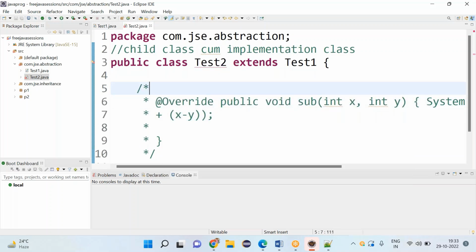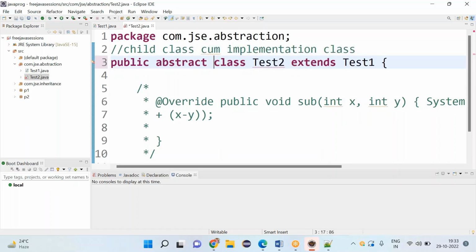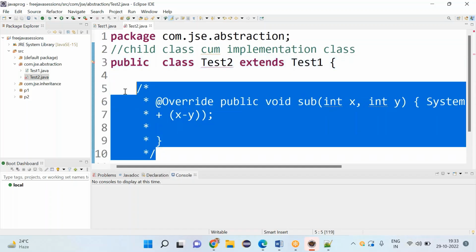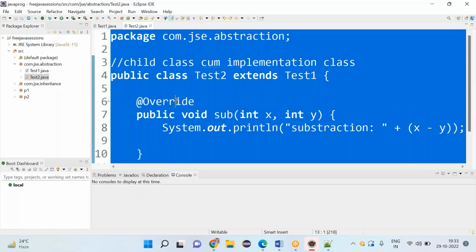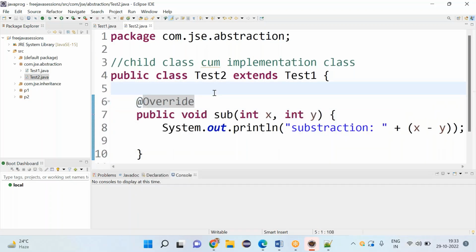If the method is available as an abstract method, this class will also become an abstract class. So the compiler is expecting the abstract keyword, then the error is gone. If you are providing the logic, that's fine, but if you are not, it is expecting the abstract keyword.